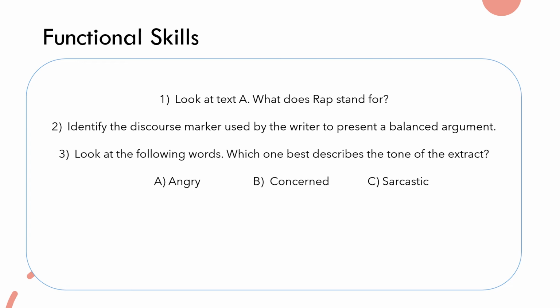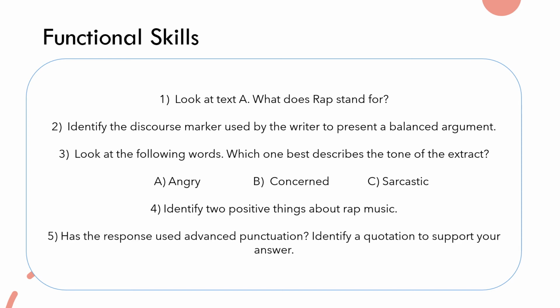So what you might want to do now is to pause the video, have a look at the previous part, and go through the extract and see if you can find what kind of tone is coming across by the writing. Number 4. Identify 2 positive things about rap music. And number 5, last one, has the response used advanced punctuation? Try and identify a quotation to support your answer. If you'd like to pause the video now, go through the questions in your own time, please feel free to do so. We're now going to jump ahead and we're going to go through the answers in the next part of the video.